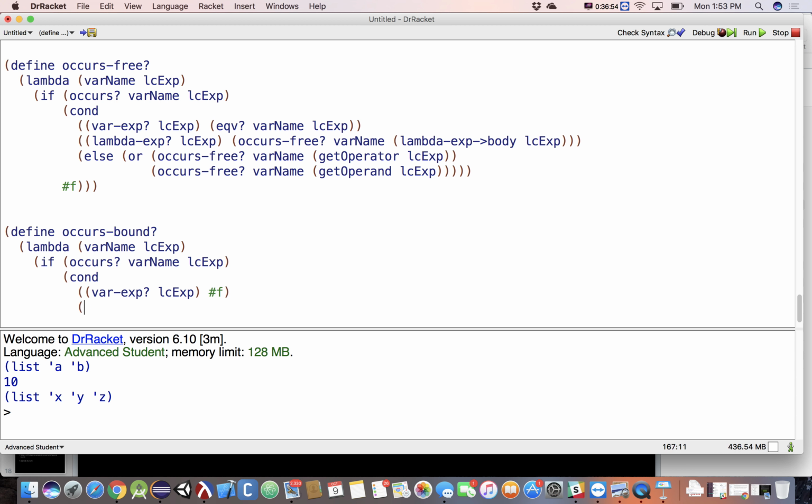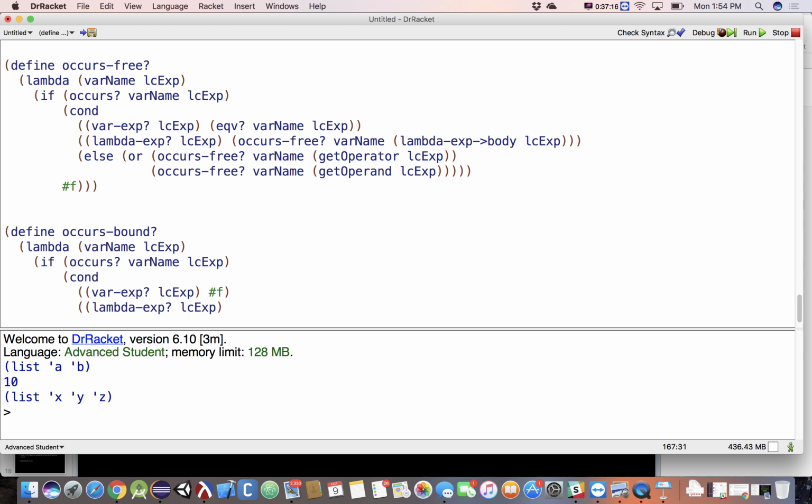Now, if I'm dealing with a lambda expression, LC expression, now I can figure out bindings. Okay, I have some information about bindings. All right, so what am I going to do with that information about bindings?